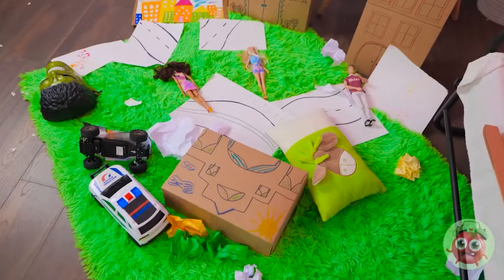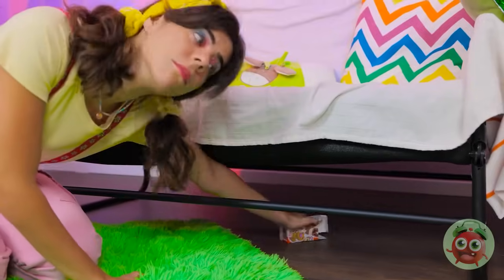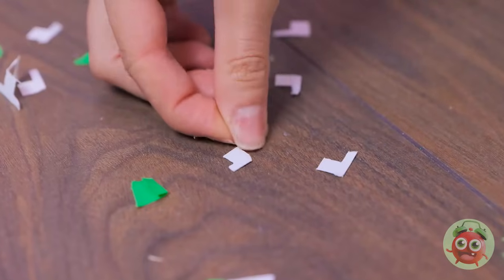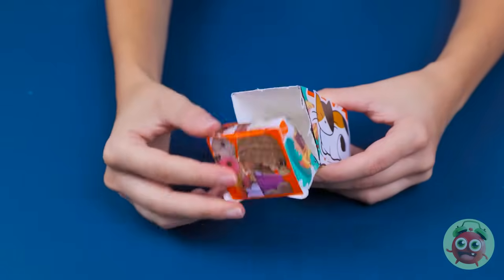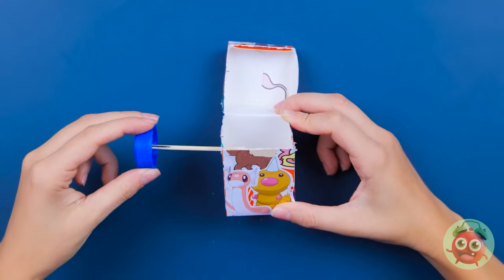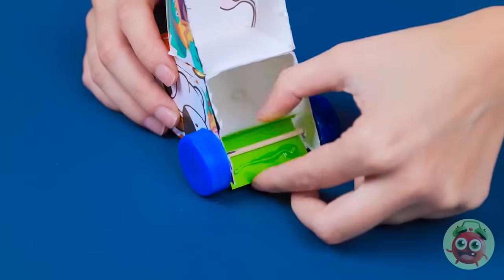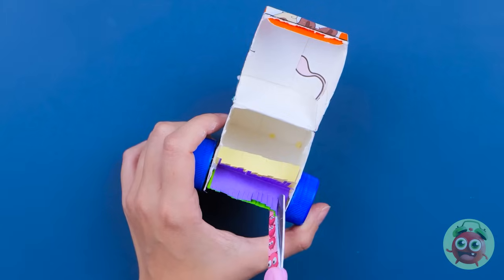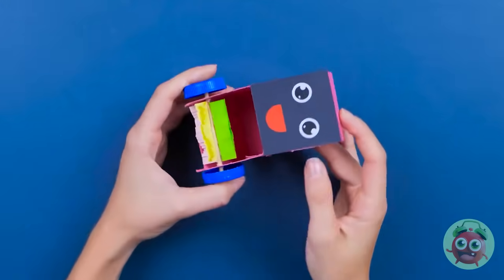Did you just throw this at me? That's the last car — I think I'm done. Are you kidding me? It's still a mess — clean it right now. There's so much paper — I can't pick it up. Try harder. Hold on — I have an idea. I'll make a cut across the box so it opens like this, then cut a small section out of it. I'll apply glue to a soda cap, then stick a wooden rod on it. I'll punch two holes in the side of the box and push the rod through them. I'll cut a square of card, put glue at the top and bottom, place the card in the box and wrap it around the rod. I'll stick card to it and layer it up, then make small cuts into the card. Now I'll decorate the box — I want it to look good. It looks fun! I think it's ready — it's a mini vacuum! It'll pick up all the paper.